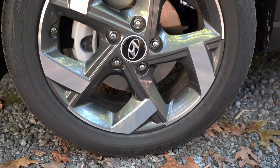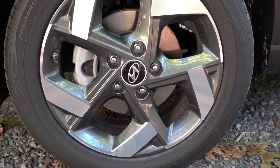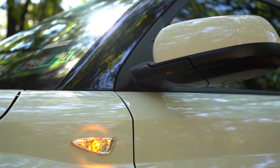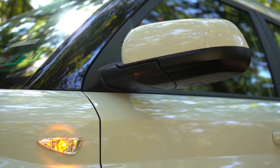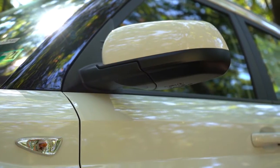That might have been one reason if I were looking for a base trim level, I would go with the 2021 over the 2020 personally. And I do also like on this Venue how they use the turn signal light indicators on the actual front fenders as opposed to the side mirrors. That's yet another distinctive difference between just about every other SUV out there these days. So I thought that was pretty cool too.